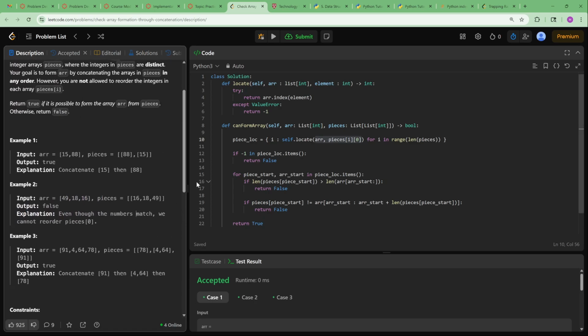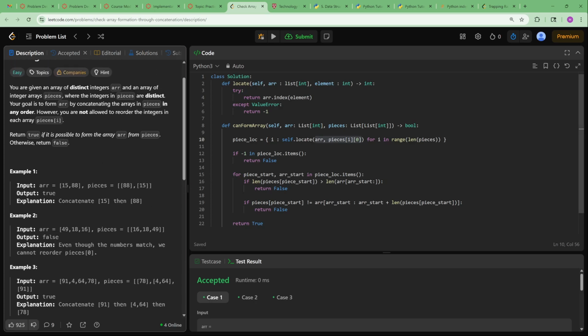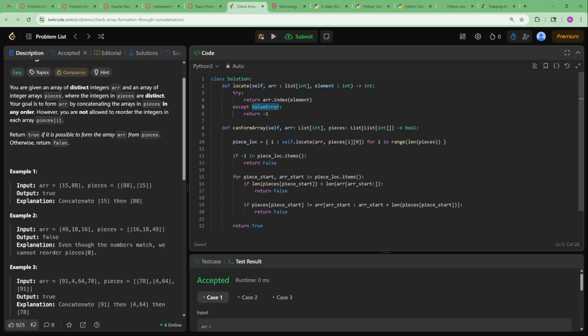So that's the approach that I was going with. I had one little issue, which was index would throw a value error if it wasn't found, and that would be a case. So rather than trying to figure out if there was an actual different solution to this in Python, I don't think there is. I think I remember searching it up, or I've always run into this problem repeatedly, so I was just like, you know what, screw it.